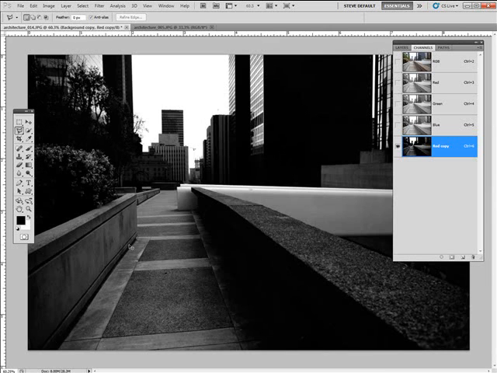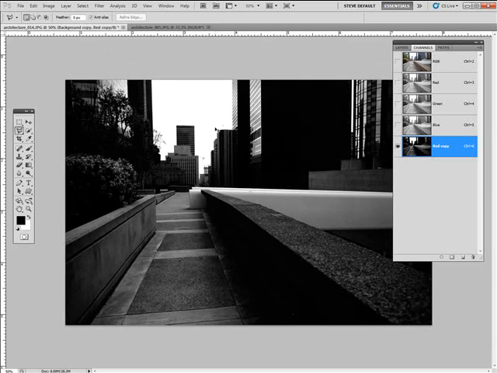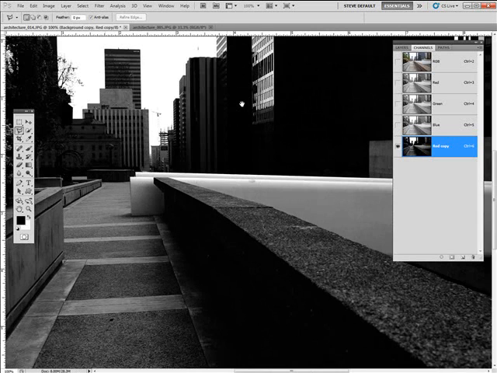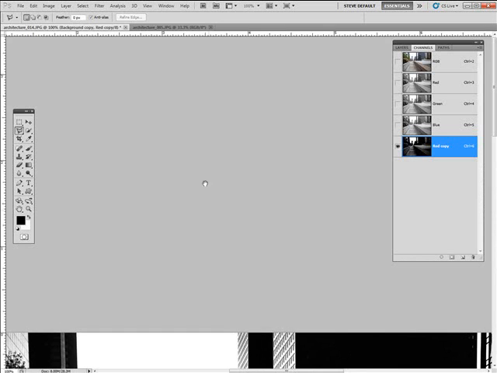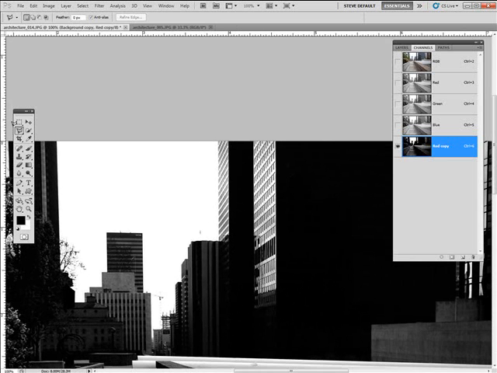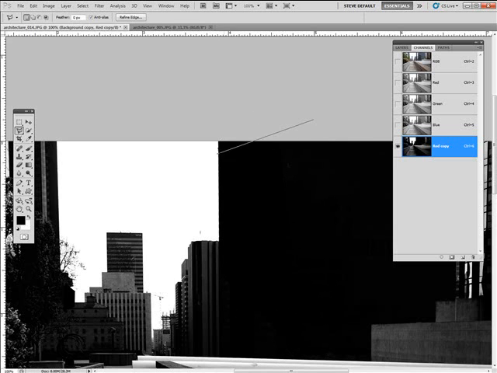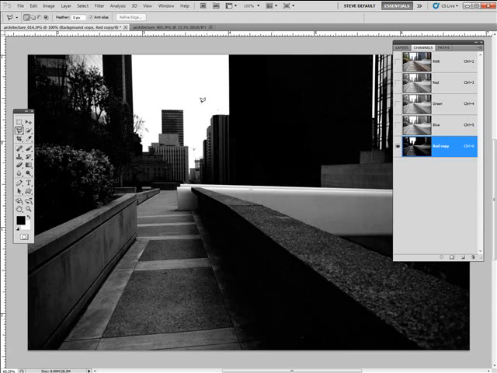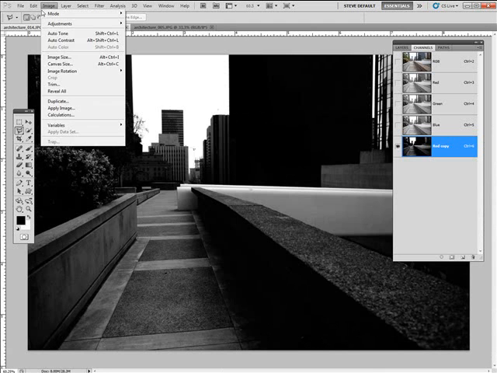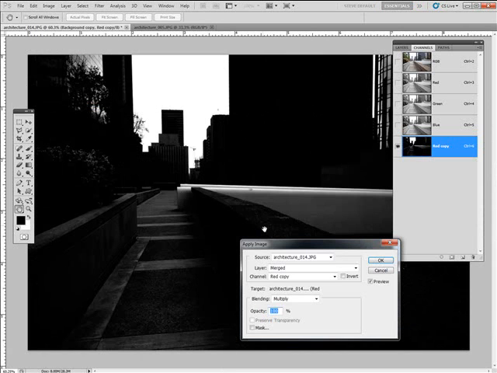So go right ahead and take a look at this. All right, so all my edges are being selected pretty well, and I'm going to do one last thing here. Let's go along the top, and I'm going to add the polygonal lasso tool right along the edge here as well, and that's going to help get rid of some of these very contrasting areas. And once again, fill that with black and get rid of that as well. Now let's apply image once again. Image, apply image in multiply mode.